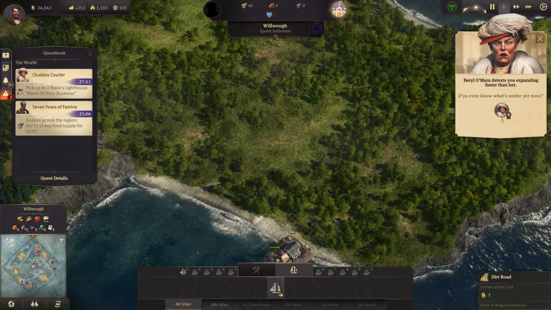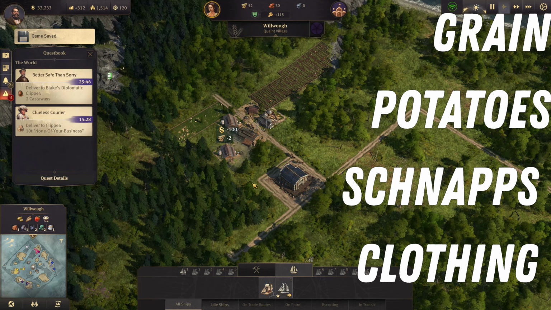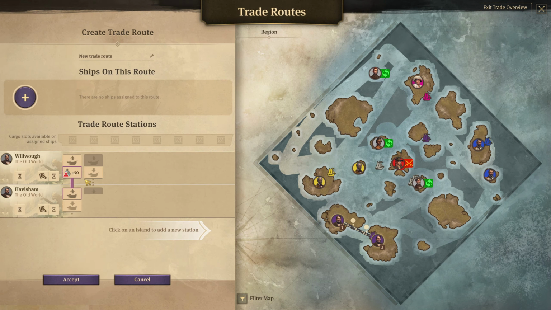If possible, grab one with hops fertility, as you will need it for beer production. But if not, get one with potatoes, grains and peppers. Bring more timber, build a small town fast, and employ farmers in the timber production chain. Your aim is to make this second island produce everything farmers can make: grain, potatoes, schnapps, clothing, fish, timber, etc. You will produce massive amounts here and send it to your other islands by trade routes.